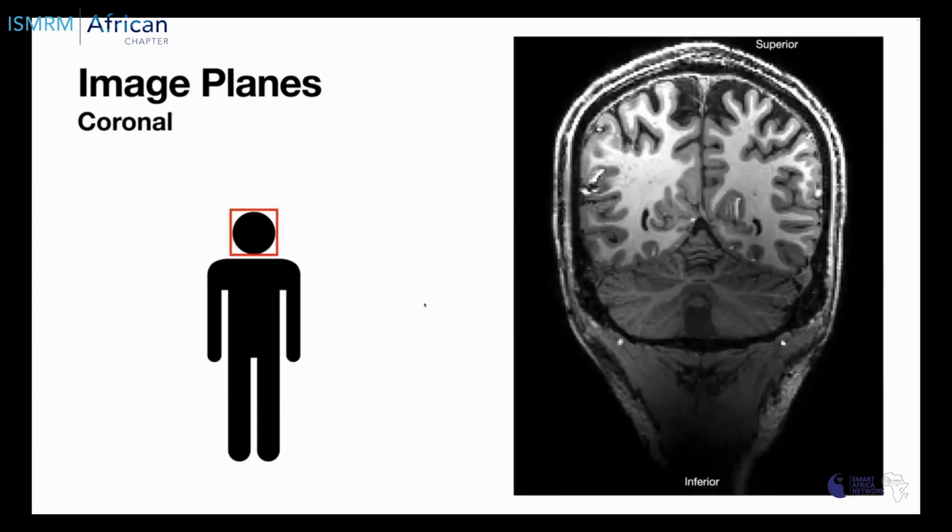If we're talking about the coronal plane, then we're talking about slicing through your head from top to bottom, right? And when we're in the coronal plane, like we are here, we use the term superior to refer to the top of your head and inferior to meaning towards your neck and down towards your body. And here, I've not labeled left and right, but we'll talk about that in a second.